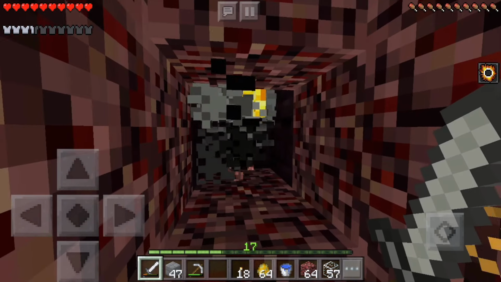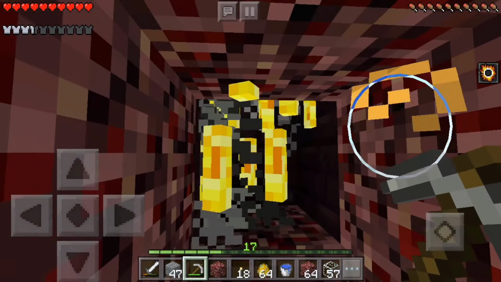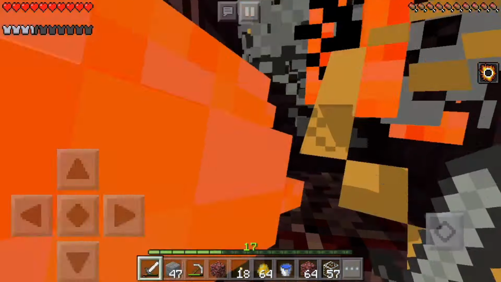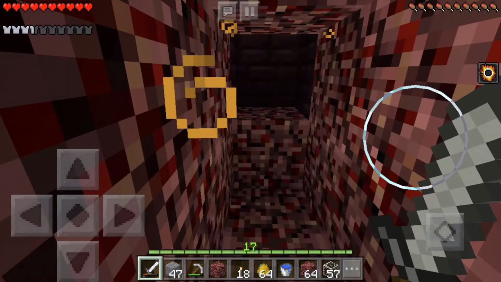So part of their mechanics is they start trying to follow you. So actually, I think we can get a little bit closer to them. Just a tad bit closer to them. Okay, and then we could just whack away at them. And this is our very efficient blaze farm. Wow. I didn't think it would have been this easy.